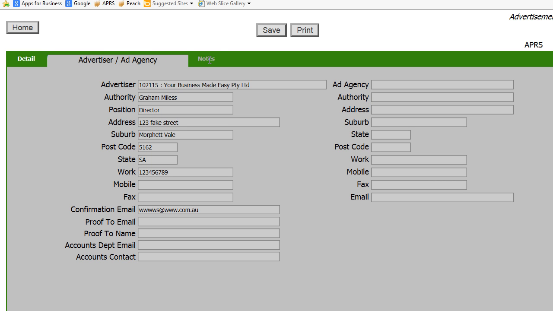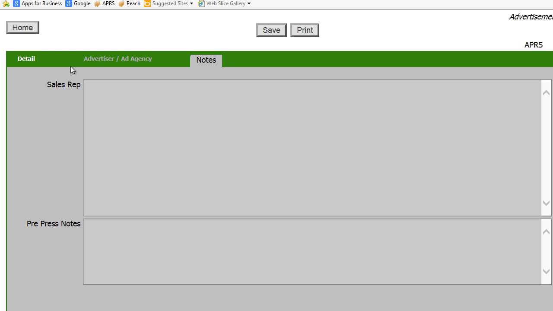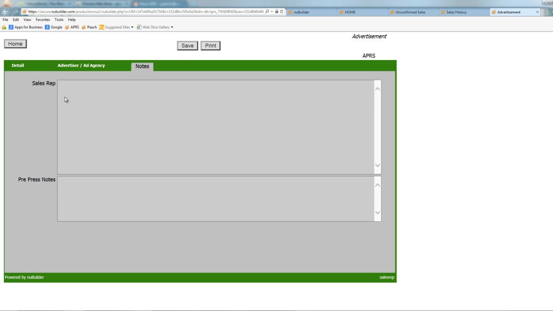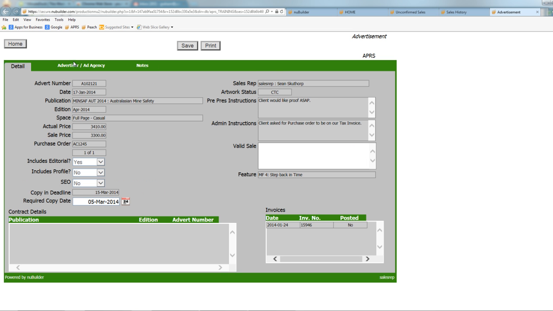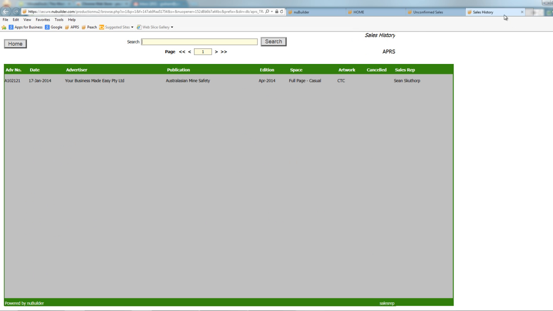One thing I didn't mention during this, sorry, I should have mentioned this: when we were doing the sale, this notes section was available for you to write notes, and you can write whatever you like in there and only you can see it. So it's like a rudimentary CRM. If your company doesn't have one, you can write any kind of notes you want in there about this sale, and it's your eyes only. Okay, even admin can't see that. Same with pre-press. Pre-press can do notes. That's their eyes only.